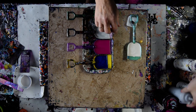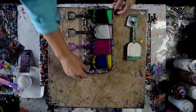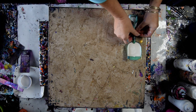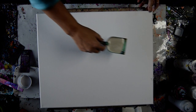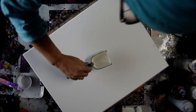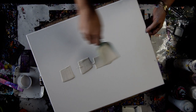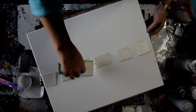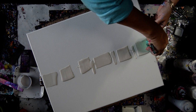That's my regular black mix, and I have held back some black enamel from Folk Art, which I may or may not use right off the bat. I'm going to start with some white Anita's Metallic. And I'm not sure how I want to do this. I think I want to start in the center. And I don't necessarily want to make it even. I'm going to let some of that relax right over the edge.